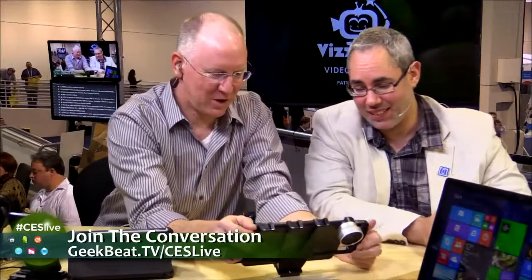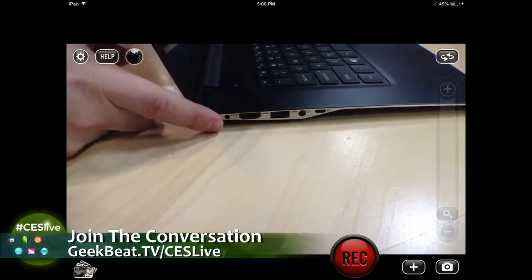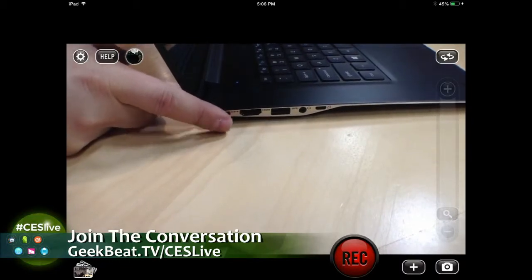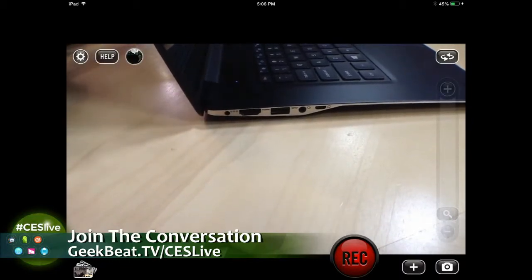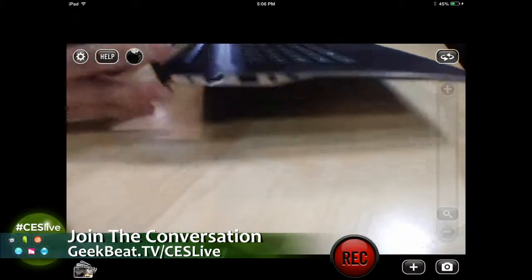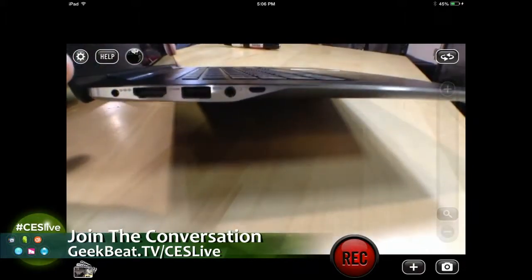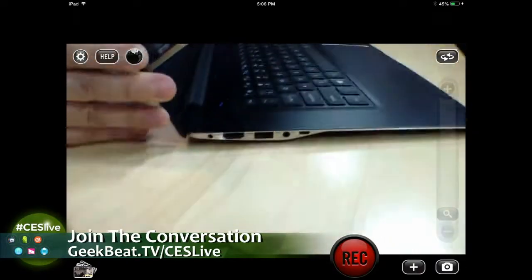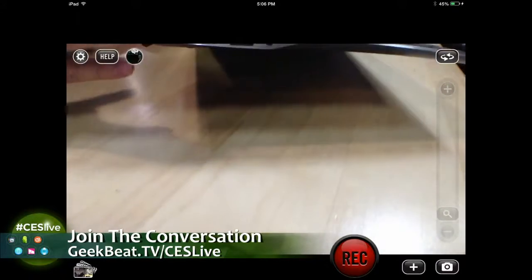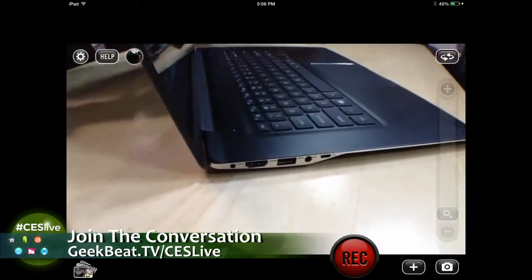Right, so I see HDMI. Yep. This is an improvement over last year's generation. Last year we had the micro HDMI. This year we were able to fit a full HDMI. Nice. And what is that little thing right there? That particular port is a LAN adapter. So in every box with the Series 9 PC, you get a cable, and that'll let you get plugged into wired LAN. We got headphone, and is that USB 3 right there? Headphones, USB 3, kind of take you on the tour.